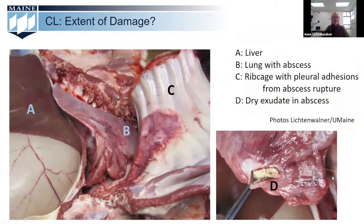But this is what it can do inside the animal. This is actually a picture of a goat. I took these pictures at our necropsy lab. On the left, we have the thorax, the chest of an affected animal that died and was sent to us, and I've rolled back the ribs. You can see them there. And then there's that smear of something that looks like strawberry jam, and that's all inflammatory tissue from this chronic, nasty bacterial infection of the lungs. And then over on the right-hand side, you can see that small yellow lump of stuff that is deep inside the lungs. And that's the cheese-like material, caseous material, that gives the disease its name, caseous lymphadenitis.